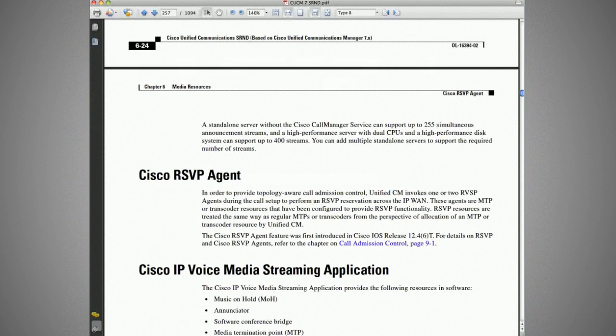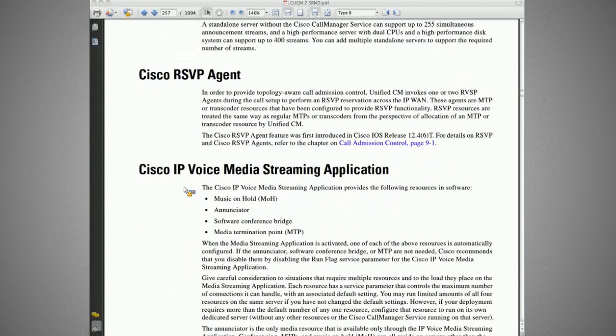Now, if two endpoints actually require RSVP capabilities and a trusted relay point, then first an MTP that's configured as supporting both is attempted to be found. So sometimes it can be a good idea, especially if you're using TRPs in any form or fashion, to have your RSVP-capable MTPs be TRP-capable as well.